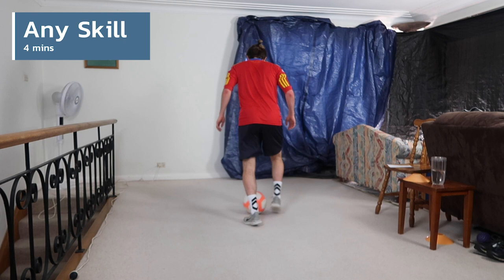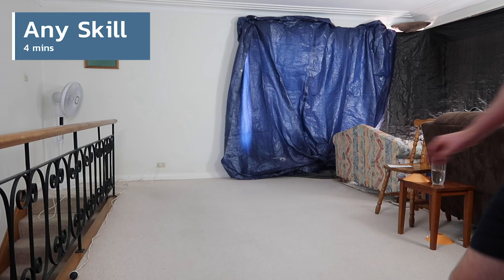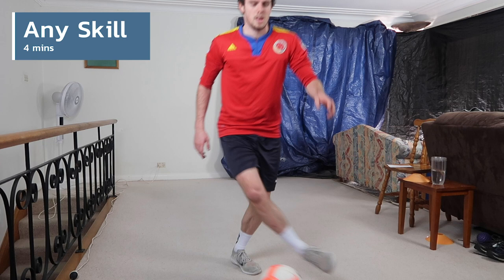2 minutes. I'm just going to continuously work on this because I want to get it perfect. I'm nailing the basics. This is the basics. We're not even at top speed running yet. 45 seconds and then I'm gonna change my skill move. I'm gonna do the Iniesta, whatever it's called.